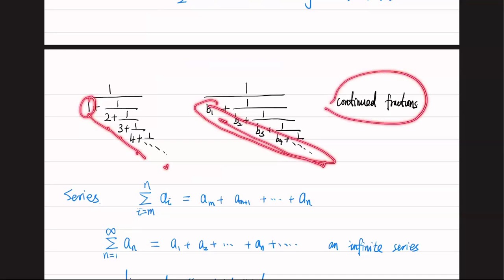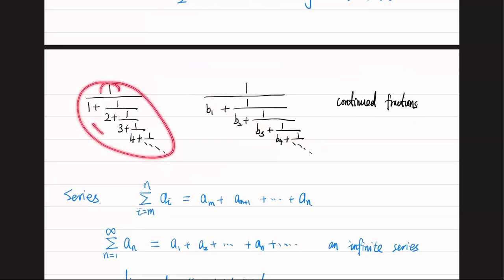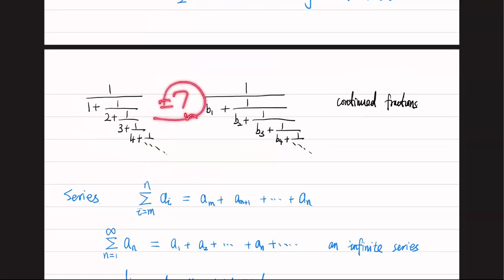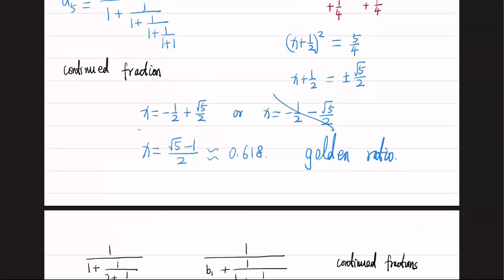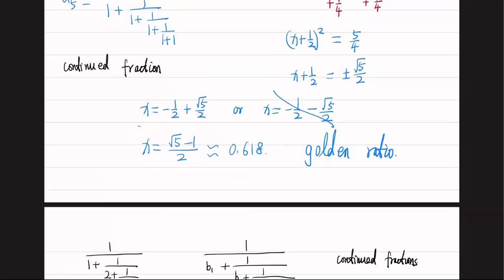But the difficult part is how to find the limit. For this one, it's extremely difficult to find what the limit is. We know the limit exists, but we couldn't find it. We don't have a formula for it. Like the previous one, where we found, oh, this is the golden ratio.